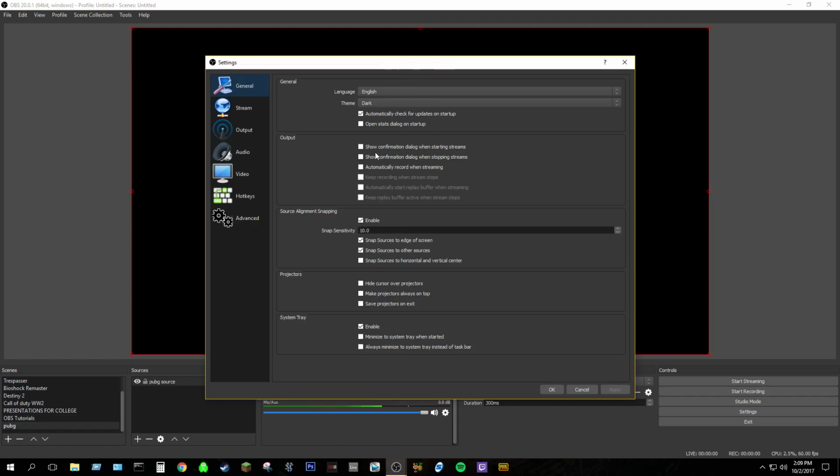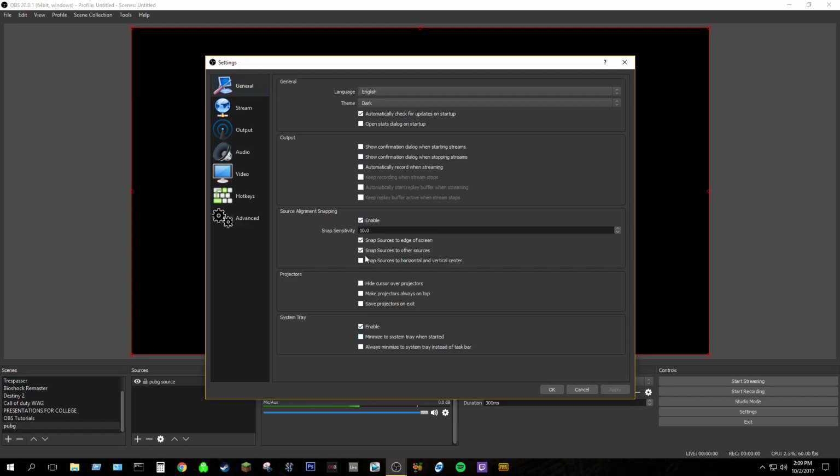We're going to go all the way down to here. If you are going to record your streams while streaming and adding those to YouTube as from a local file, you can have this checked, but this does use a lot more power when you're streaming because you are streaming through upload and recording through download. Your computer is going to be a little bit more bogged up with that. So I highly suggest if you're recording to not check that.